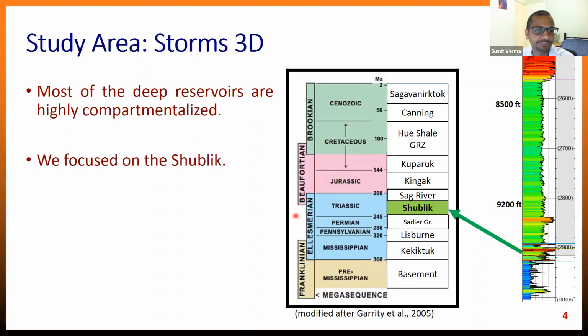Shublik Shale is of our interest. That is the formation that I'm going to talk about. It's a Triassic formation. It has been considered as a source rock, or I mean, it is a source rock for different producing formations, as well as it is considered an unconventional resource play for some time. But there has not been a really big move in that direction so far, but in future, when the economics is right, it might happen.